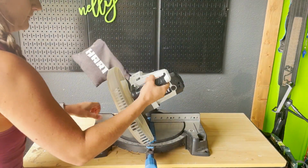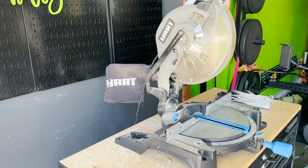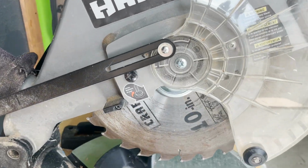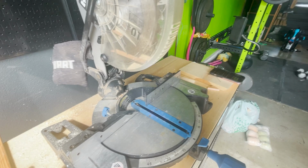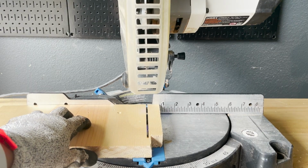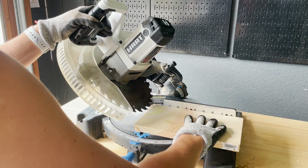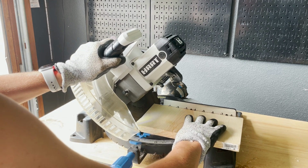A miter saw, also known as a chop saw or drop saw, is a power tool used for making cross cuts and angle cuts in wood, metal, or plastic. It consists of a circular saw blade mounted on a pivoting arm, which allows you to adjust the cutting angle. There are two main types of miter saws, the basic miter saw and the compound miter saw, which allows you to tilt the blade as well, enabling bevel cuts in addition to miter cuts.